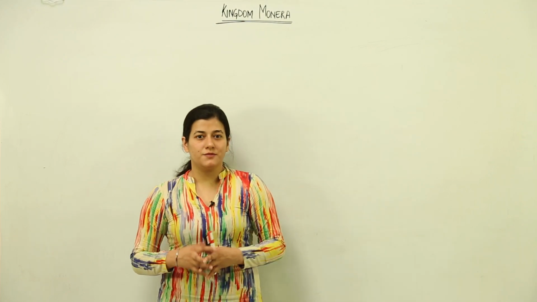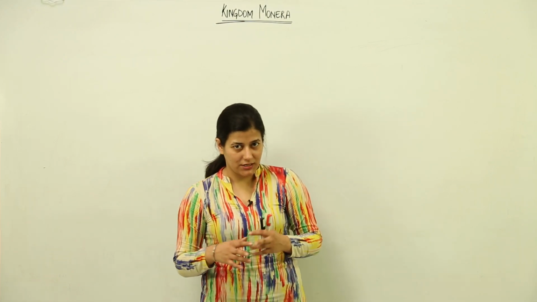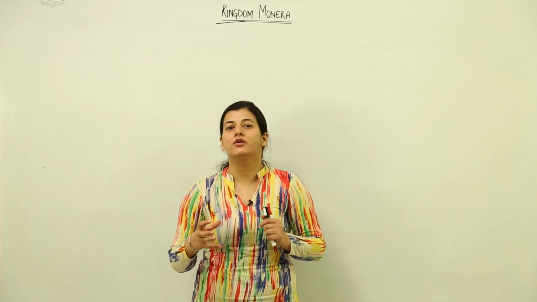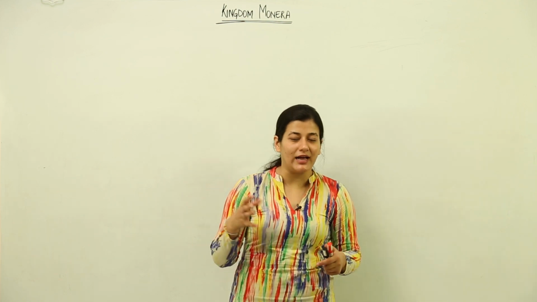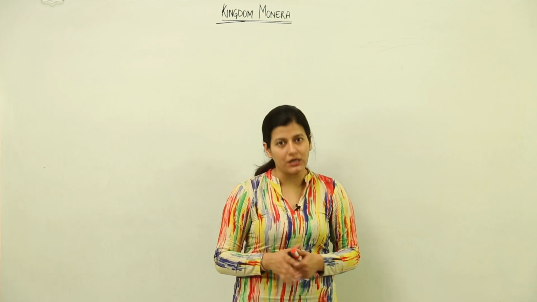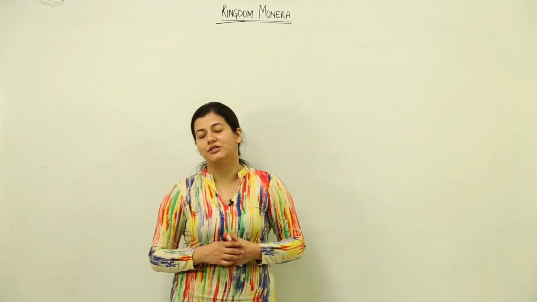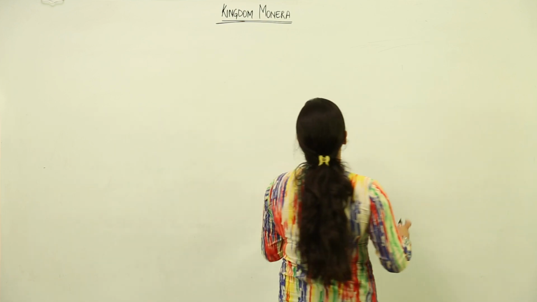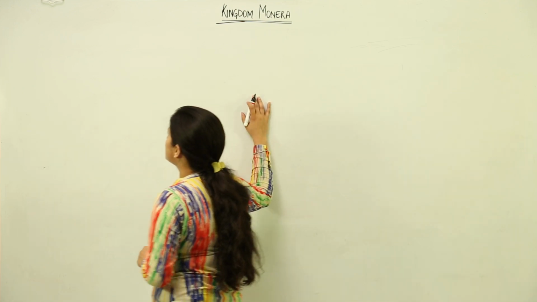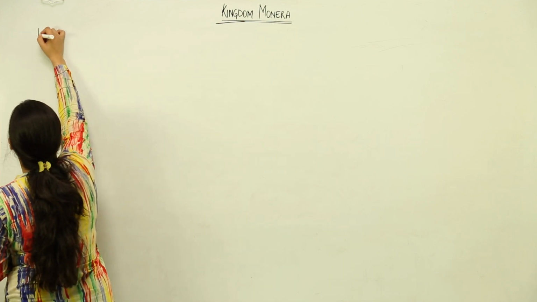In the 5 kingdom classification that we study, it easily puts the prokaryotic cells in another kingdom which is totally different from others, and that kingdom is known as kingdom Monera. We did talk about that in the introduction. Now what is kingdom Monera all about? The simplest way to say what kingdom Monera is all about: it is all about bacteria.